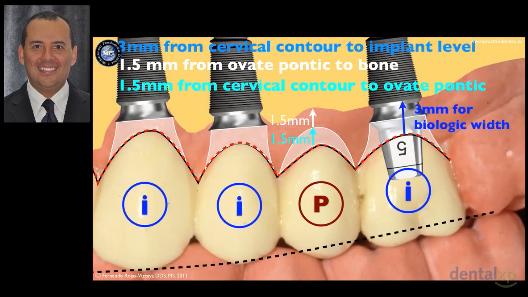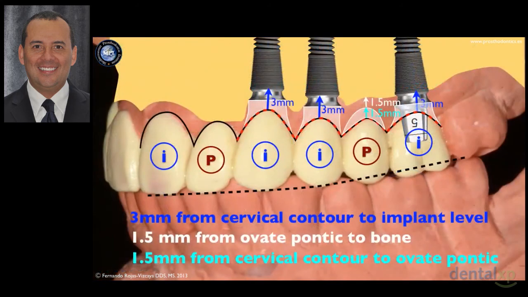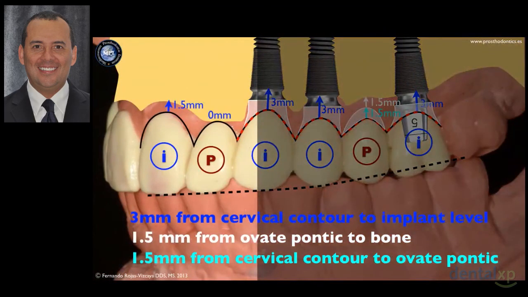So I expect to reduce the bone in some areas, place the implant, connect the abutment, and when I cement this prosthesis, I expect that the soft tissue heals around this abutment and this prosthesis, and I expect to guide the soft tissue during the healing process to the shape of this prosthesis. Now, let me show you what happened in the anterior area.